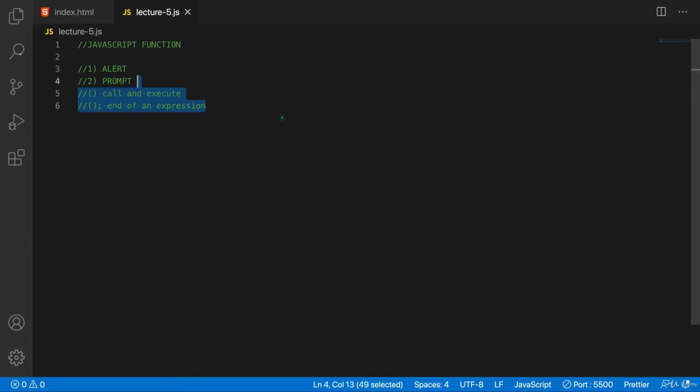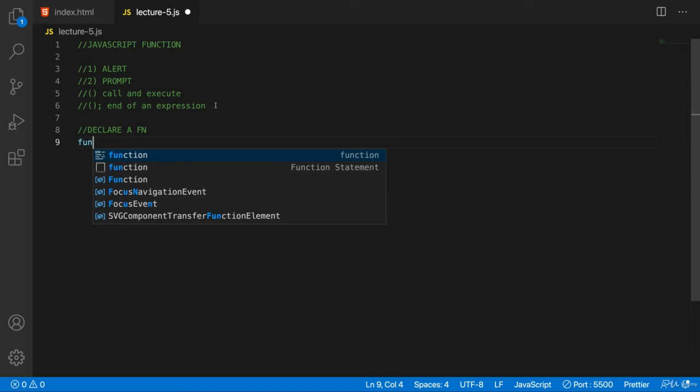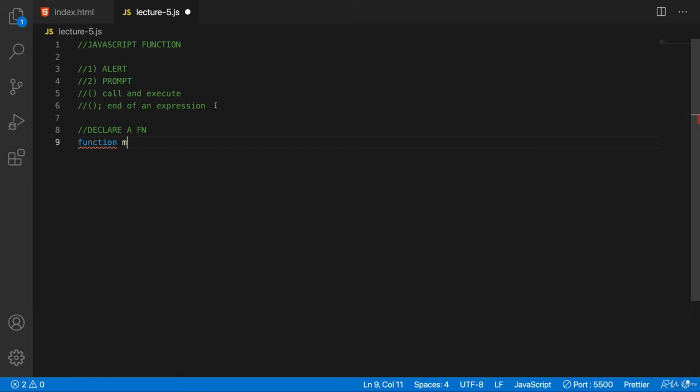Okay, but we're not going to use these inbuilt functions. We're going to create our own. So let's create our first own function and let's declare it. So fn stands for function, it's a shortcut. So we need to use the keyword function. That's the gold way. My first function, and this is my name. I can name the function what I want. You can put here my 100, this is my 1000 function, whatever you want to be here, whatever makes you happy. But I just put it here because it makes sense.